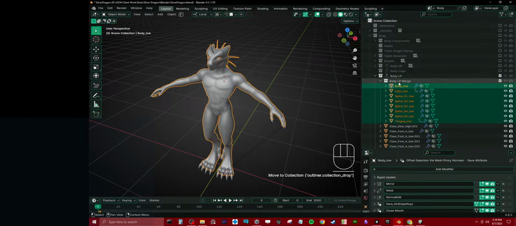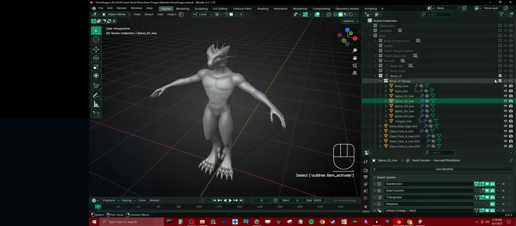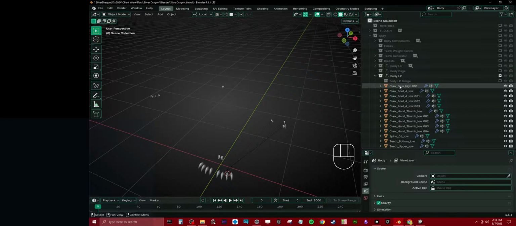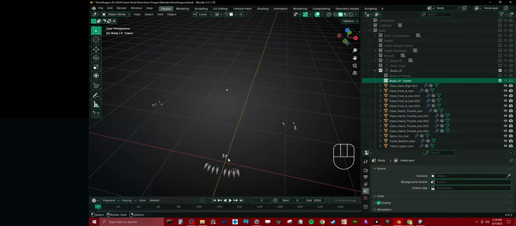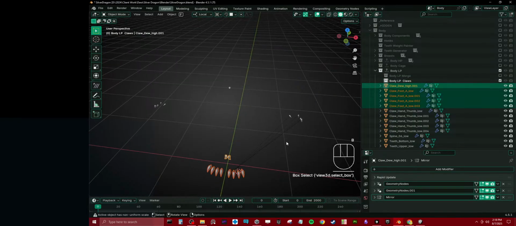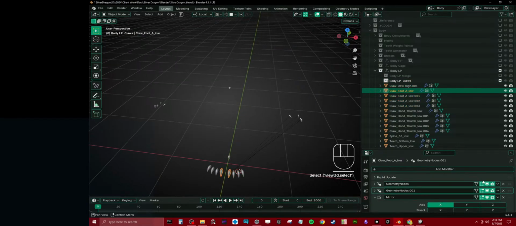Just put all those items in there because that's all the stuff we want to merge properly. Then we'll create some new collections like the claws. And on all of the claws, we're going to remove the mirror mods.